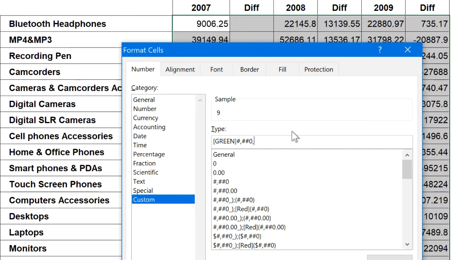The other thing is we're going to specify our negative numbers. Our negative number is going to be in red, and the same thing, we're going to use parentheses here instead of the minus sign, and we specify the same format for the negative number as for the positive numbers.